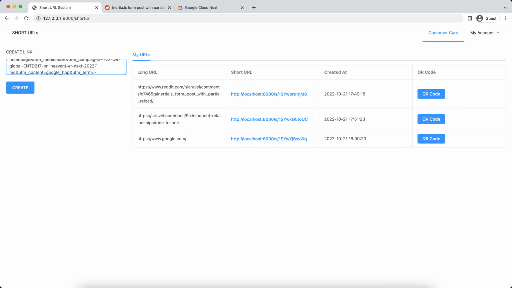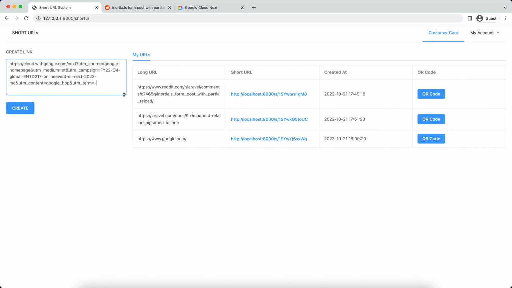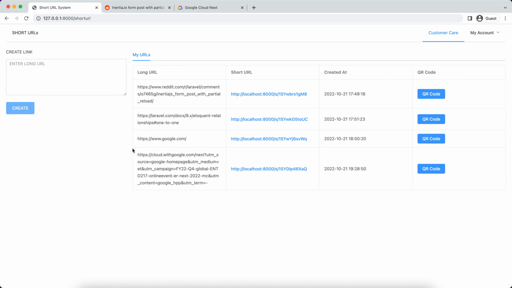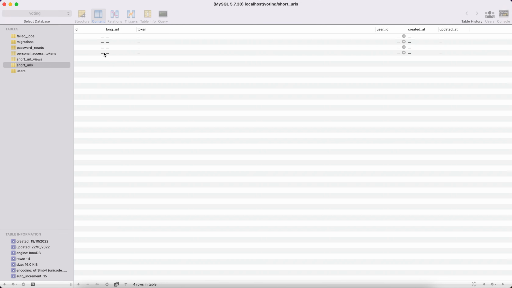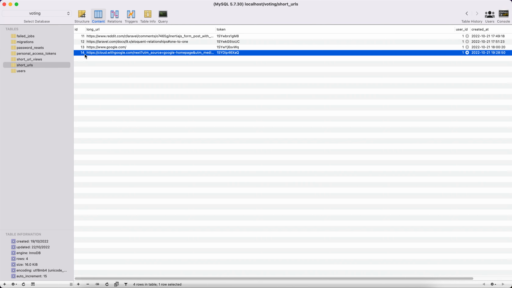Now I'm going to paste it here and generate a short URL. You can see here, this is the short URL generated. And if we look into the database, we should see a new entry here with short URL ID 14. This is what we just added to the database. And the count is 0.